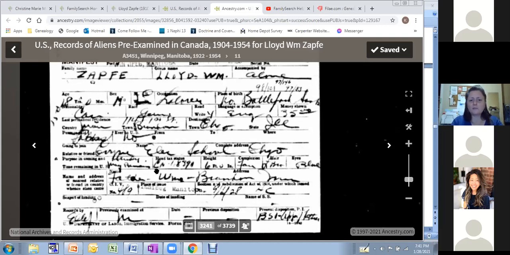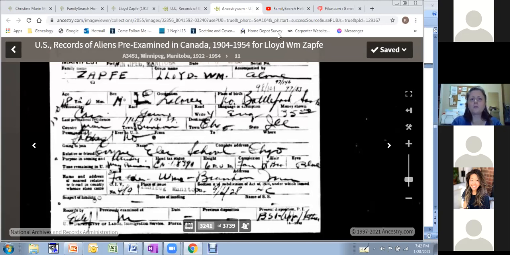But what's interesting, and the part I want to share with you, is down here, he has his height listed as 6 feet 0 inches. His complexion is fair. His hair is LBRO, which stands for light brown, and his eyes are blue. His father's name is WM, which stands for William, and his father is in Brandon, Manitoba. So knowing all of this information, I'm first going to attach this source to him, and then I'm going to show you what to do with all of those gems of information that we've now identified.